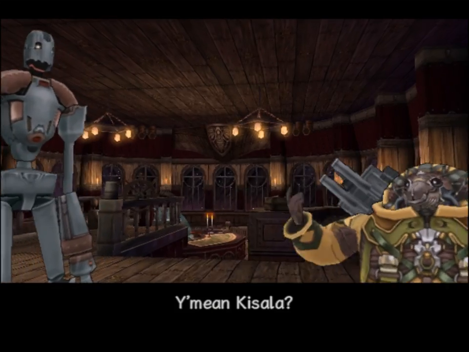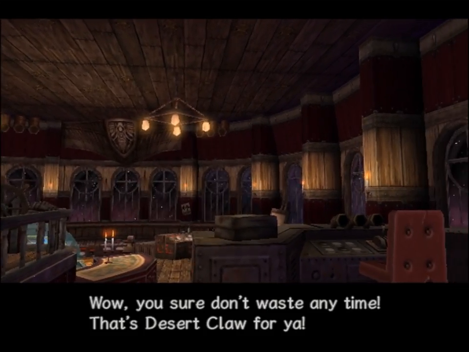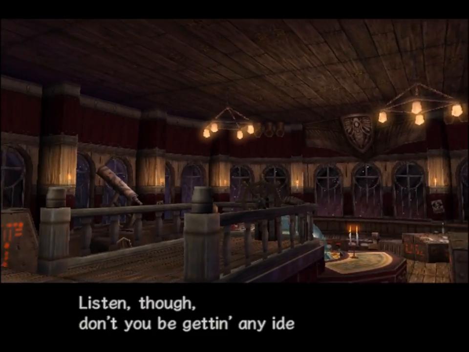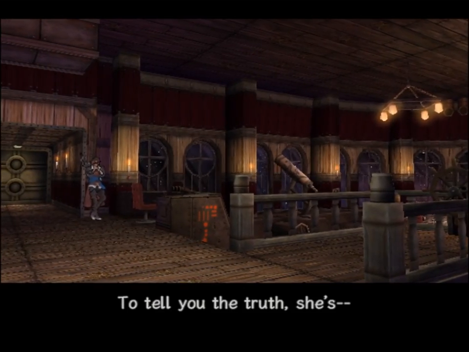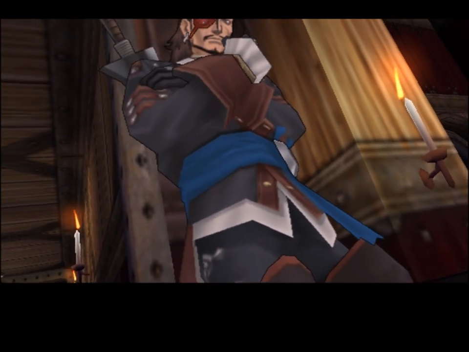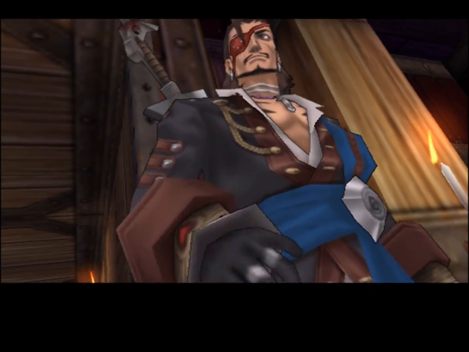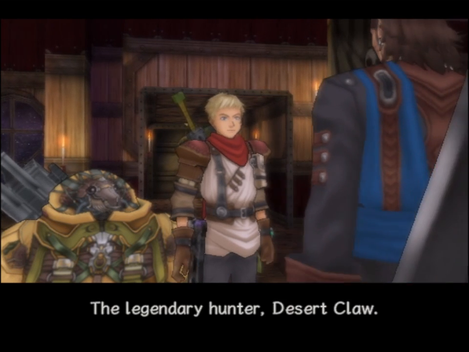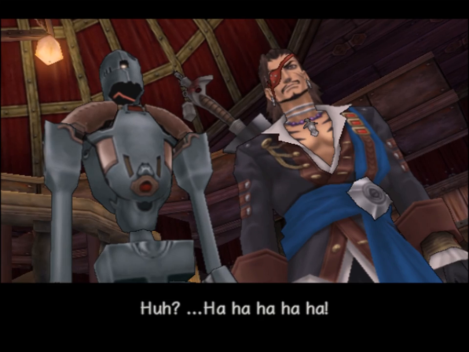Listen, that girl back there. You mean Kasala? Wow, you sure don't waste any time. That's Desert Claw for you. Lovely. Listen though, don't you be getting any ideas, big man. To tell you the truth, she's... Your sister. No. Fortunately, no. This is the guy. That part is not lifted from Star Wars. The legendary hunter, Desert Claw. Alright. Are you Captain Dorgan Goa? Huh?